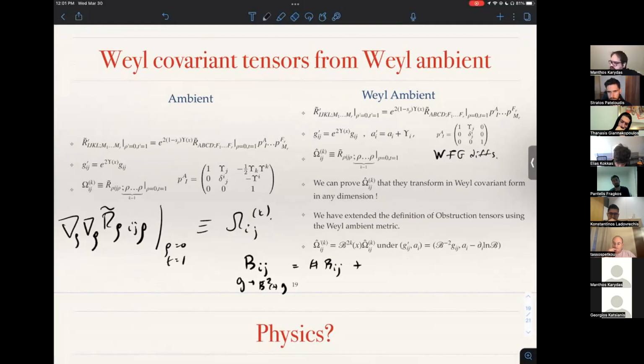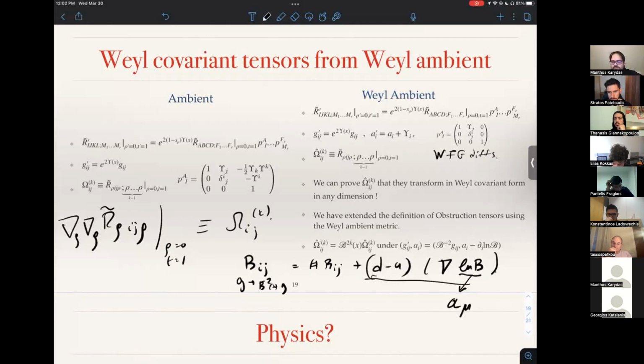So I will write schematically, this will be d minus 4 times some derivatives of this function that's fully conformally covariant. But yes, in d equals 4, this all vanishes, right? So only in d equals 4 is it a conformal tensor. Now the rule is you take these derivatives of this function and replace them with A mu. You take d of some function and this becomes the Weyl connection, but the Weyl connection does not have to be closed, exact, sorry.